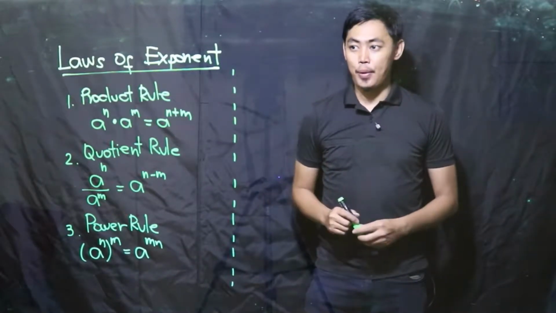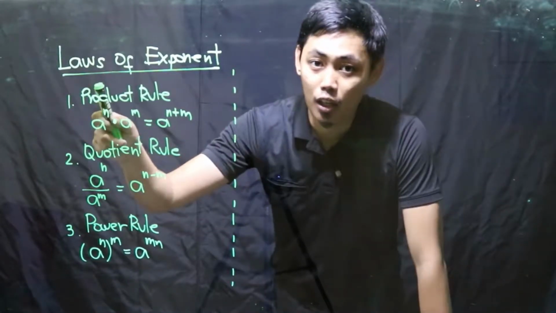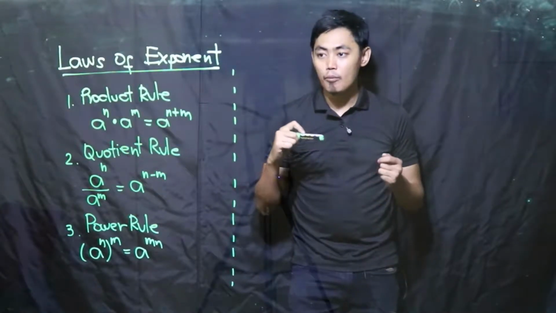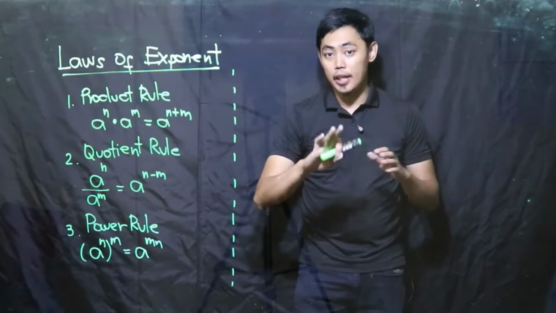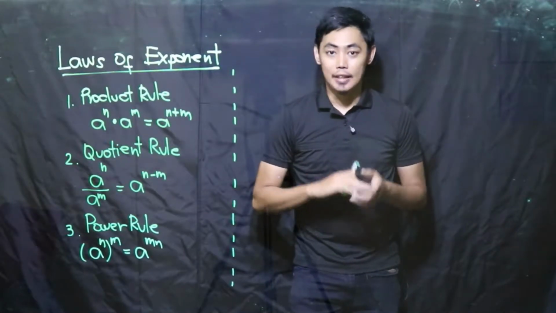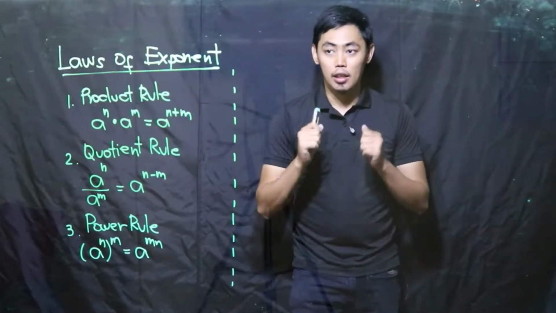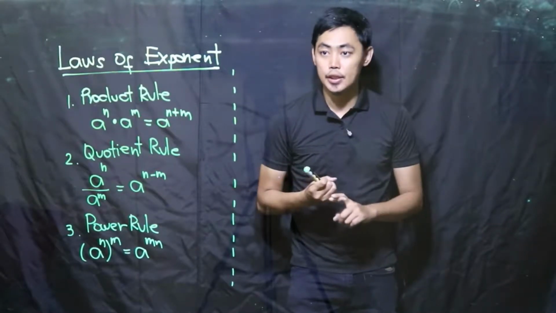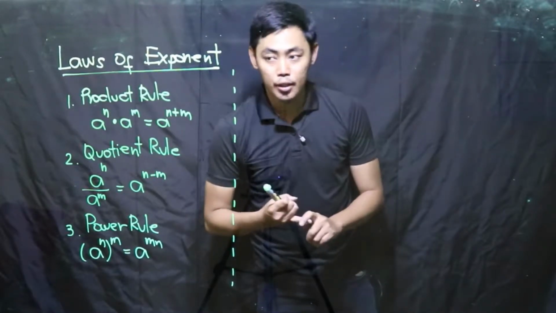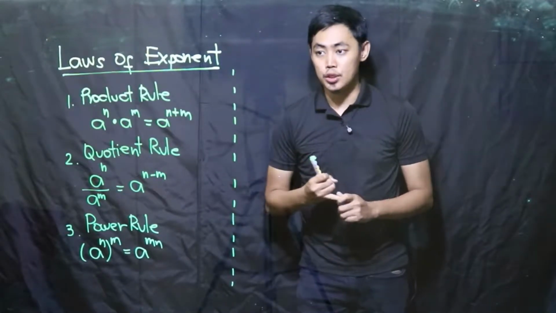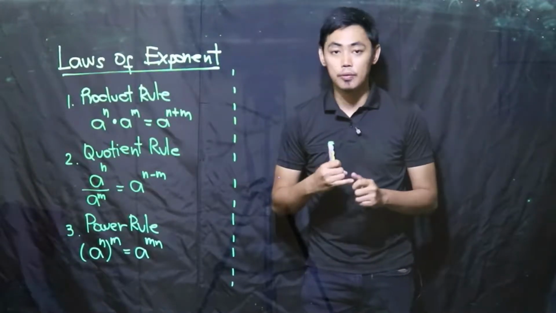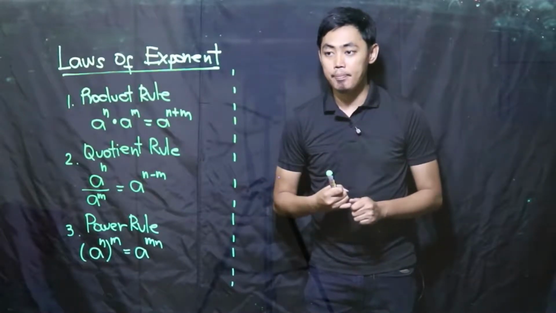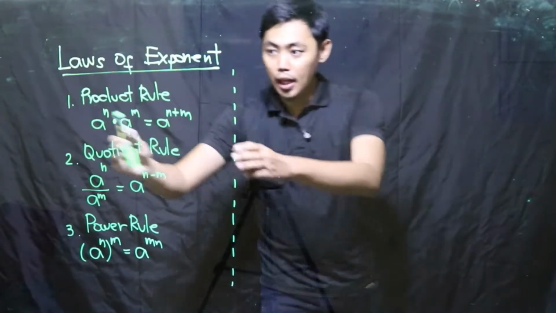And for our topic, we have this: laws of exponent. So, I'm going to teach you 3 rules for today. Now, why are laws important? The reason is, first, it will make your solutions really easy. Why? Because you will just need to follow these rules in order to arrive at the answer. Okay? So, we have 3 rules here.